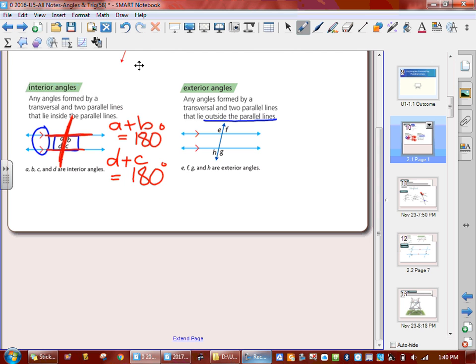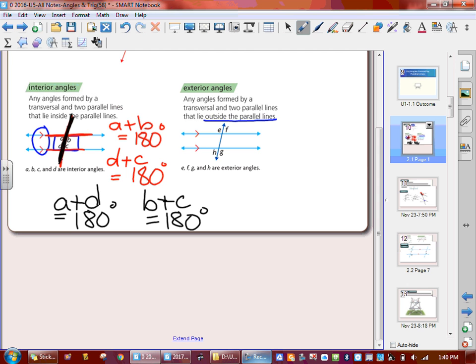I'm just going to put it in a different color, so this is going to go black now. That makes a straight line. So because of that, A plus D also have to equal 180 degrees, because vertically, they would add to a straight line. Those two on the left side. And that also is going to hold true for the two on the right-hand side of the line. So B and C will also add to 180 degrees. Okay? Now, that's going to hold true for E and F and G and H.